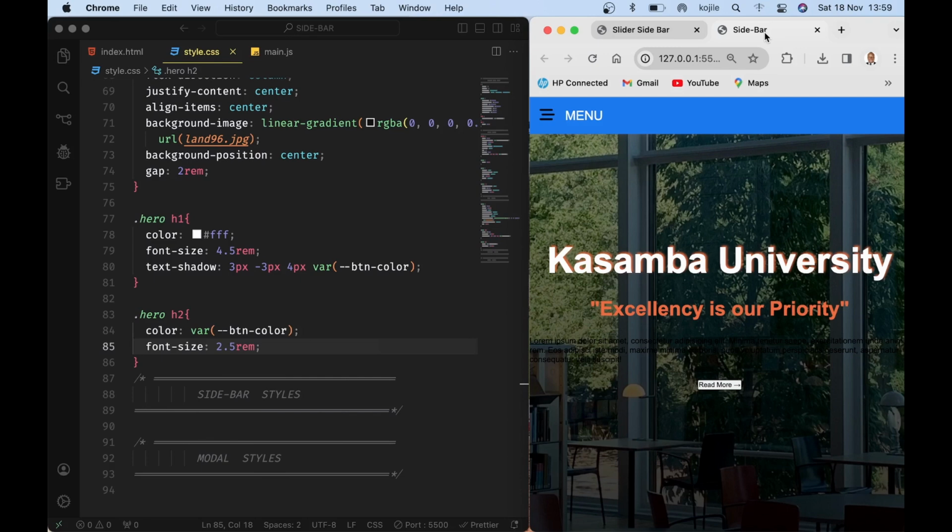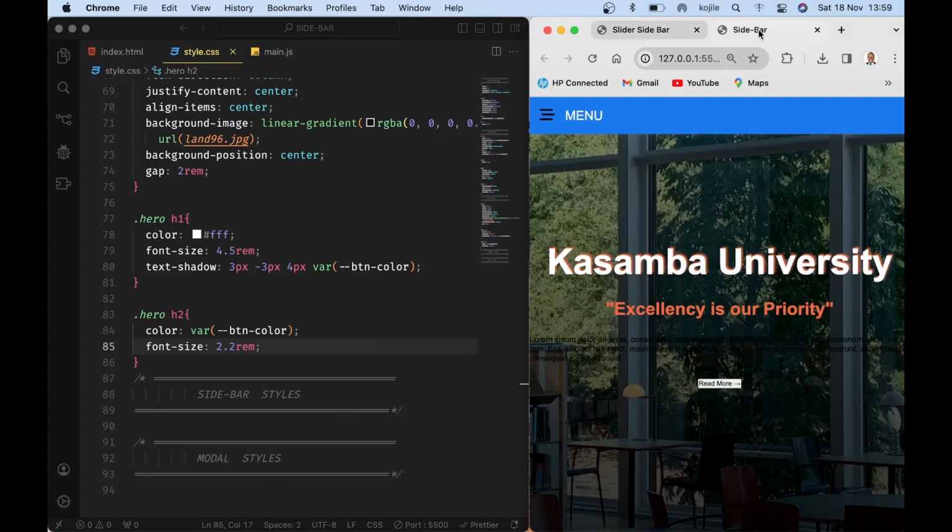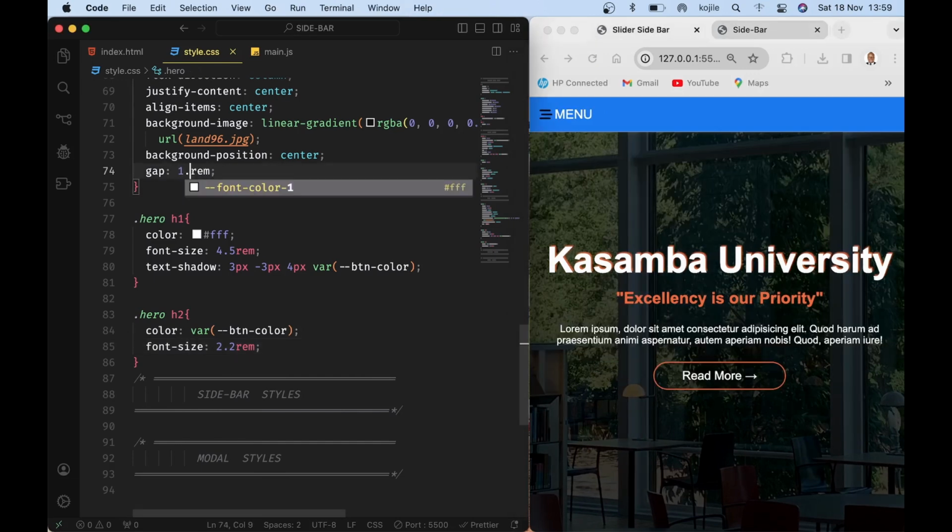Let's reduce a little to 2.2. Still is much. It's like our spacing is a little too much, so we can reduce this spacing here to 1.8 or 1.6 and check out how it looks. Yeah, I think it's fair.